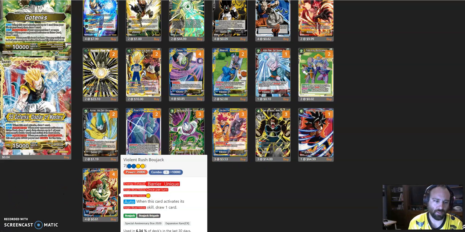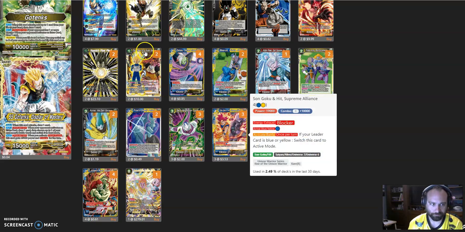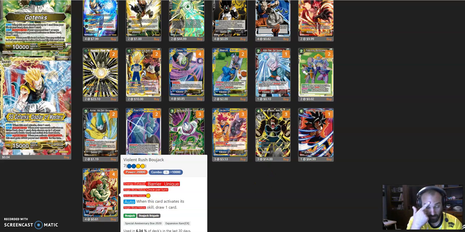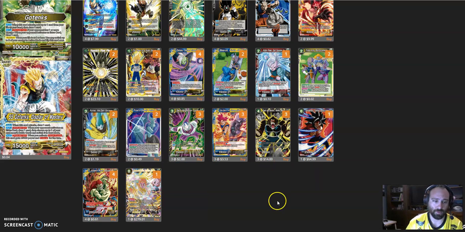Violent Rush Bojack arrives for 1 yellow, so this one's easier to arrive on the play. And when it activates Aegis, you draw a card. So you pitch a blue-yellow card from your hand, untap 2, draw 1. So that's where we can take advantage of the Goku Hit arrival. Final Flash, that's why we need Senzu Bean for this. And it's going to make it very hard for our opponent to kill us once we have this, because essentially as long as we have a blue-yellow, we're never tapped out.